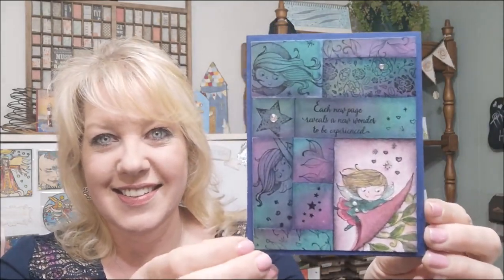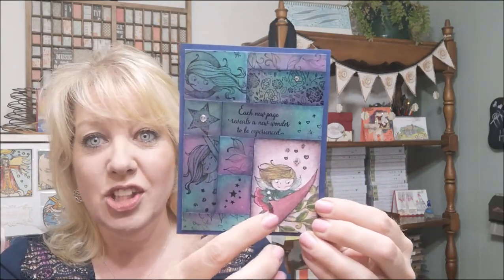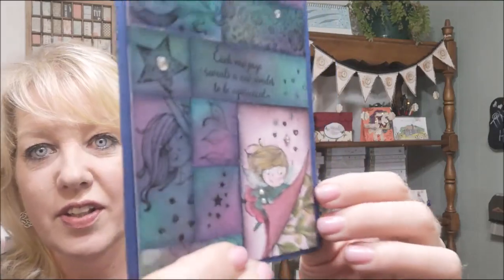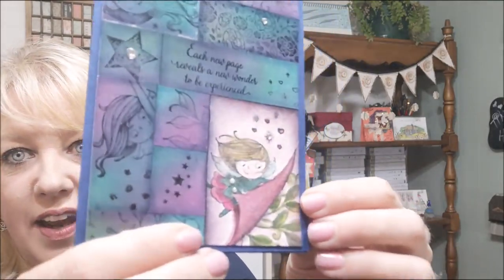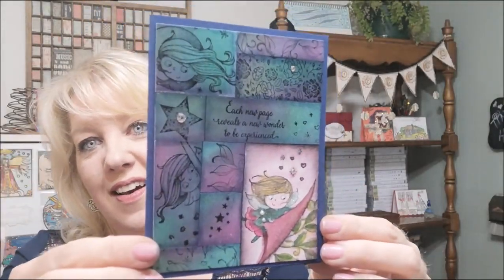And the last card I'm going to show you is another sneak peek of one of our new Host Rewards stamp sets and I am so smitten with this set. It is called New Wonder and here's the card. Oh my gosh, isn't that pretty? So let me tell you a little something about this panel. When I stamped this, I completely smudged the image and there was no way to save the side that had been all smudged. So I flipped it over and I stamped the little image and then I just colored it in and I added champagne shimmer mist paint and I added bling and dazzling diamonds and it actually turned out pretty good. So I think that's such a cute card. So this is a really fun technique.